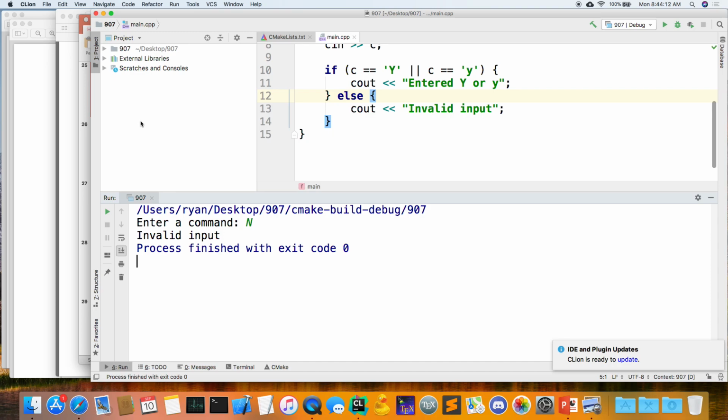Yeah, of course. So I can do like or C equals capital N or C equals little n. Yeah, so I could change these if I want. But the switch statement that we'll probably get to today will help mitigate against this type of thing, where I just say it's equal to this or equal to this or equal to this. So the if condition can be very long. There's a way of making it a lot simpler to work with, and that's the switch statement. But any questions?